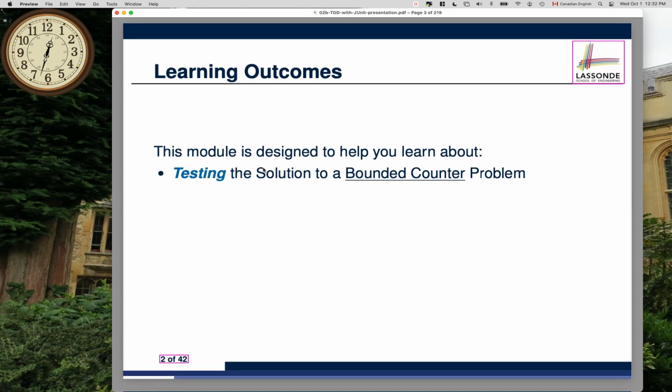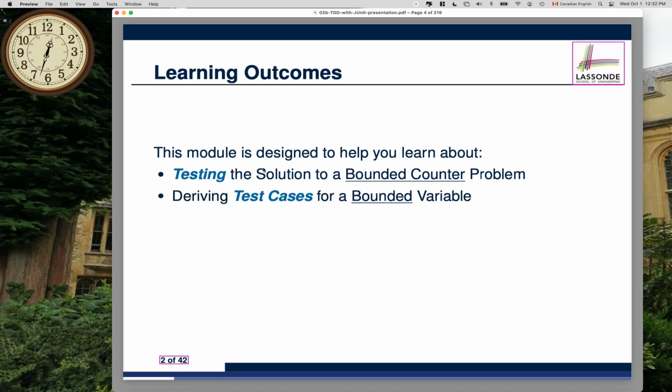So we'll talk about, we're going to use a running example like a bounded counter. I'll explain what that really means in a moment. And we're going to see how we can derive the test cases. Deriving test cases is not really within the scope of this course, but I want to show you some simple strategy, so you can feel free to adapt it, maybe for your lab as well, if you want to write some extra test cases for yourself.